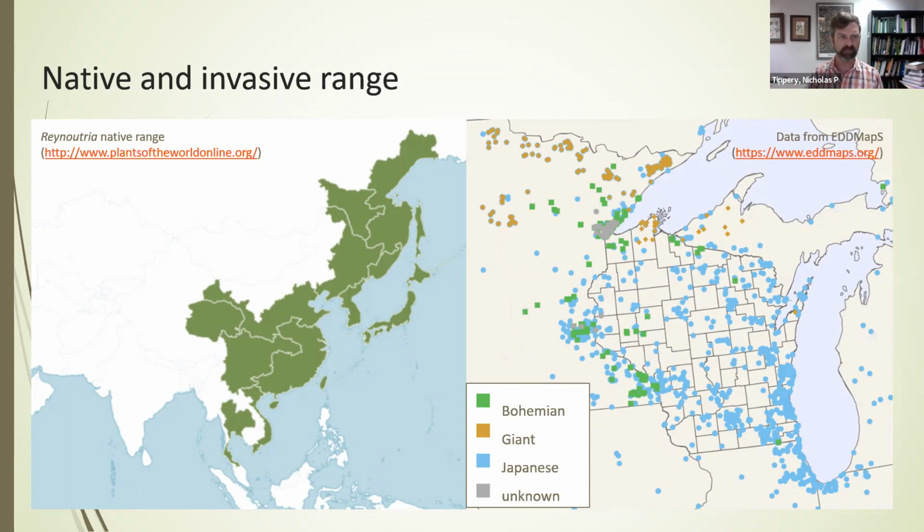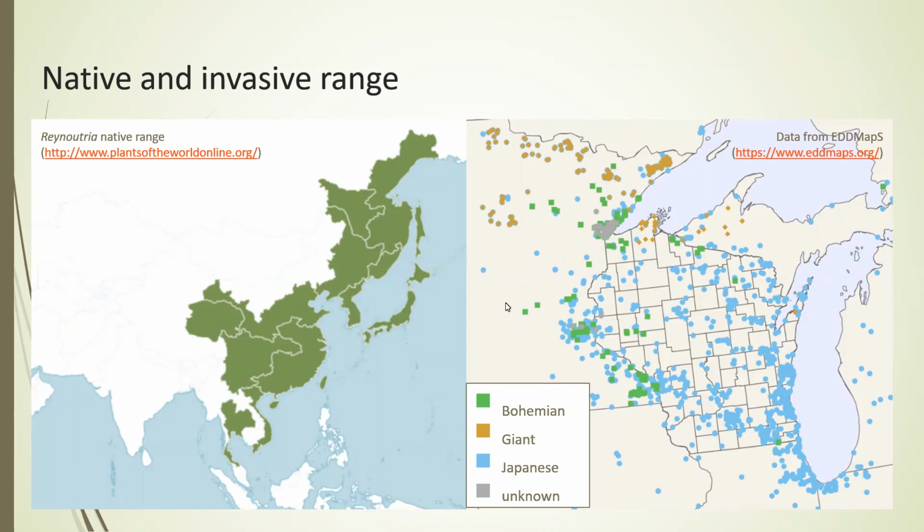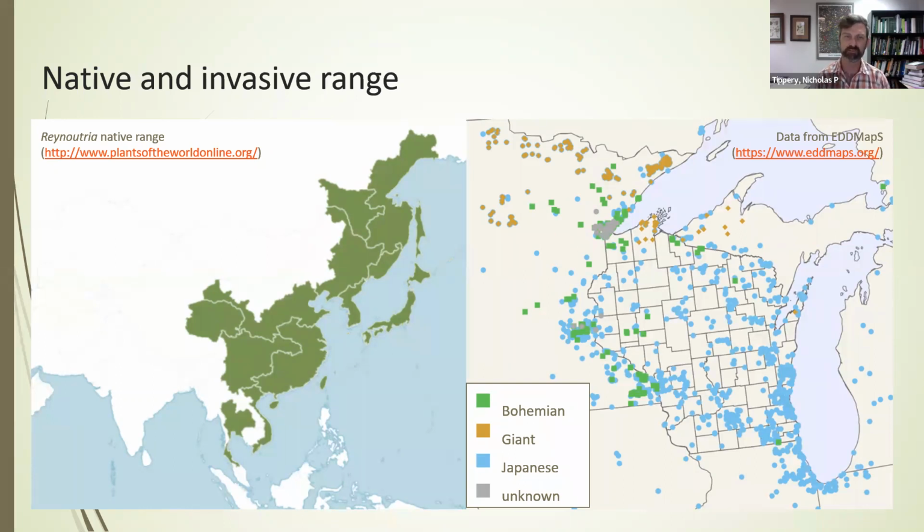All right, map of the native range on the left there. I mentioned that before. And then we've seen quite a few maps of the invading range. You can go ahead. I just love this slide because it shows how these green dots are right on the edge and everything is blue. We call everything Japanese. And that's again just teasing apart why we're doing this. It's kind of a state trend. I think people within a state are probably using the same identification criteria, and I think it's just that people haven't concerned themselves with making that distinction between species.